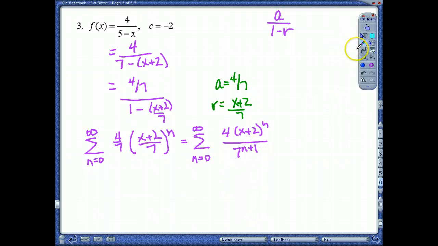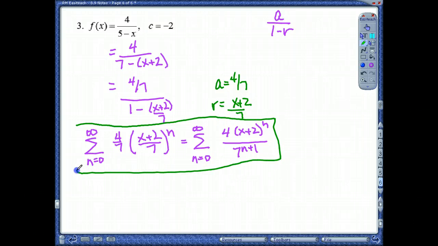It truly does not matter to me which way you leave it. On a free response problem, it won't matter. On a multiple choice problem, they may give you either version, so do not be afraid if the bases are the same to combine those exponents.